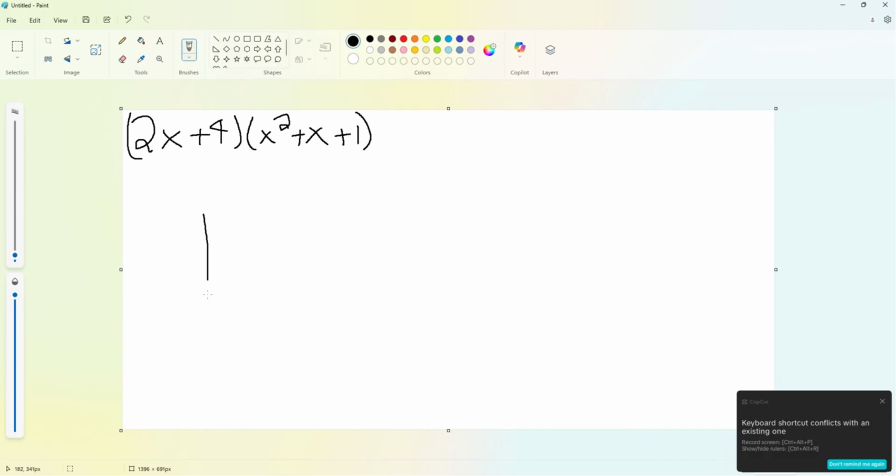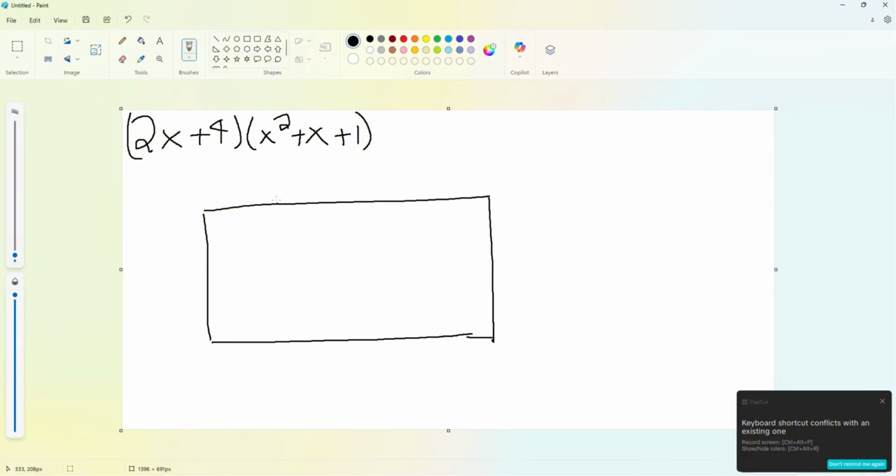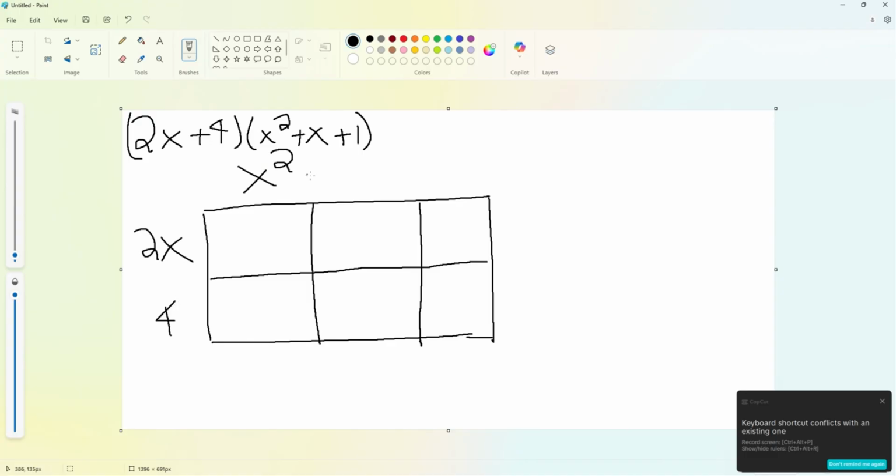And we're back. Alright. So I'm going to make a box. We're going to make a rectangle actually. Doesn't matter. We're going to make 6 boxes in total, like I said earlier. And we have 2x, 4, and x squared, x and 1. So if you guys see polynomials, for example, this is a binomial, has two terms. This turns into a trinomial, and a polynomial would be just 3 or more.